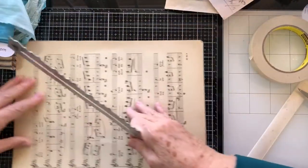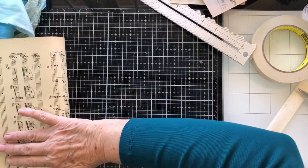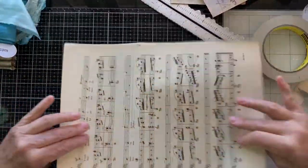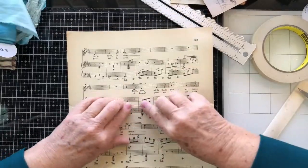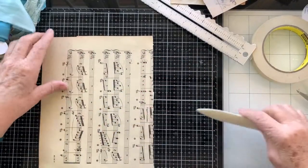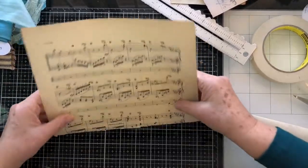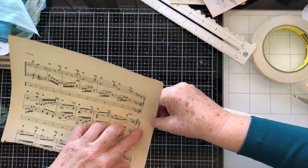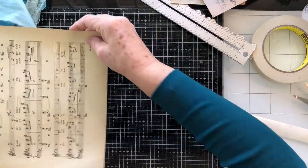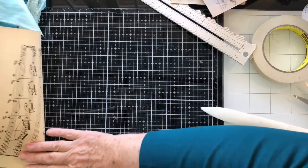Let's talk about height. Let's go 5.5 on this one. Let's go 5. Ooh, look at that. So that one really looks like it's going to tear, but we'll deal with that. So at this point then, I want to fold this pocket up and then fold some under. So let's tear off another 3 inches. Wow, this one's really, really crispy.